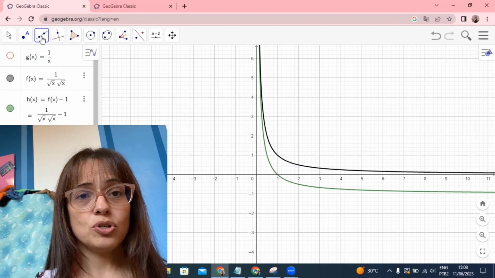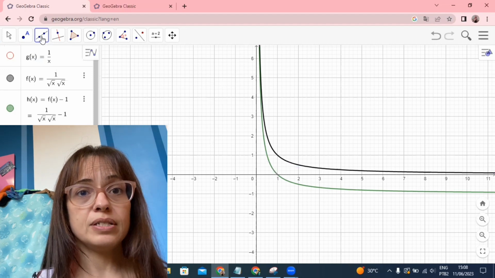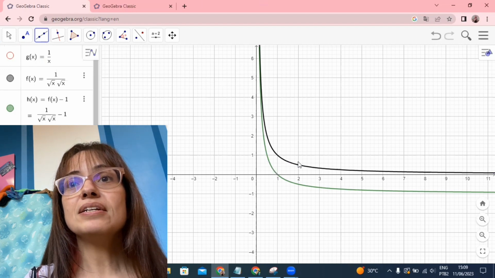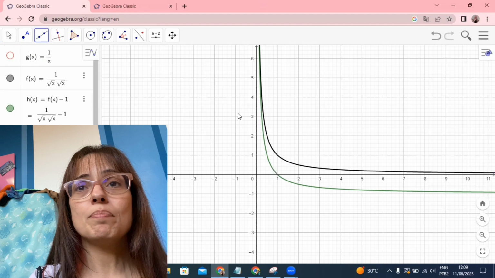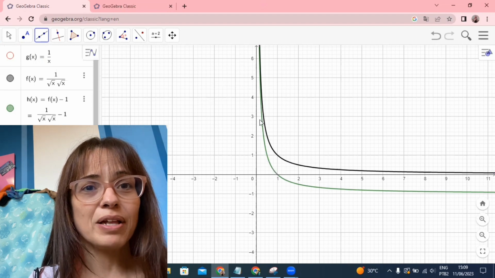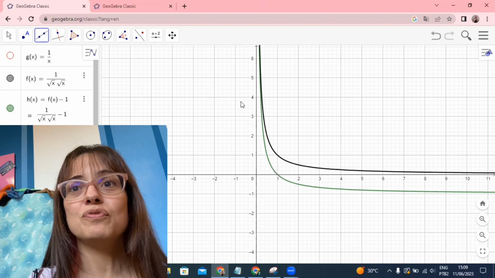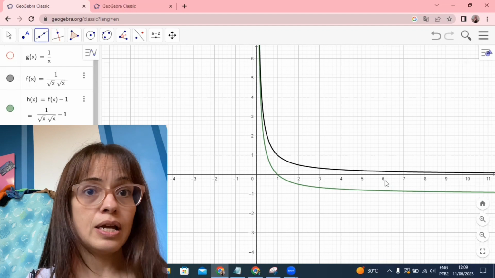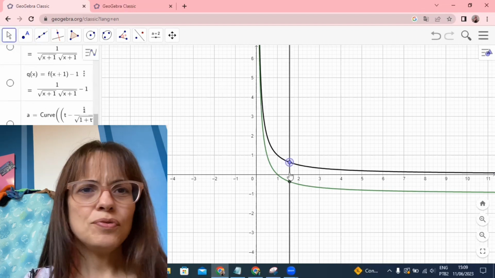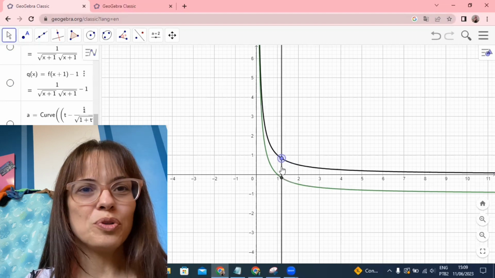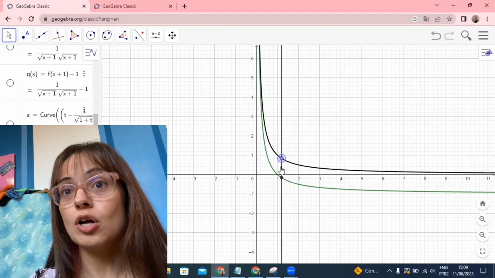You want to think that you're taking the black function and pulling it down a little bit to make the green function, but then clearly there is something strange happening over here where they look like they are in exactly the same place, like they haven't moved at all. But this part looks easy. This part looks like it has gone down by 1 unit. And if you've already thought about this quite a bit, then you know that there's nothing wrong with the picture. It just looks wrong, but it's not wrong.